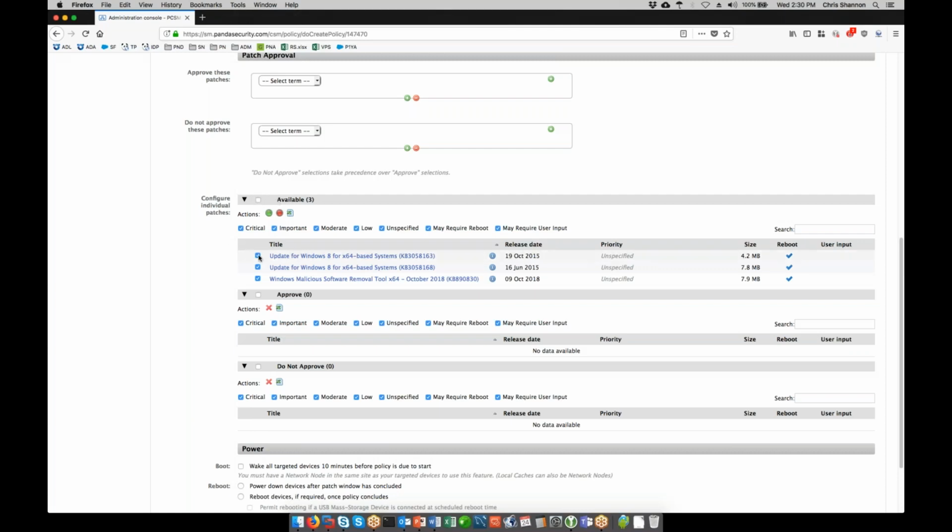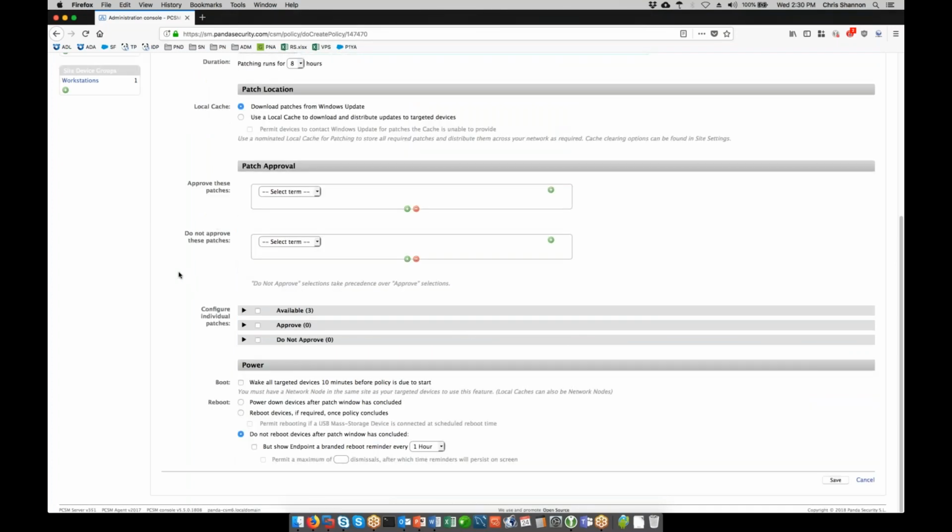If you like a lot of control over what is going out to your devices, this may be a feasible option for you. There'll be a little bit of work if you're just starting out, you don't have any patches applied on your system. You can find a lot in there, language packs and things like that.